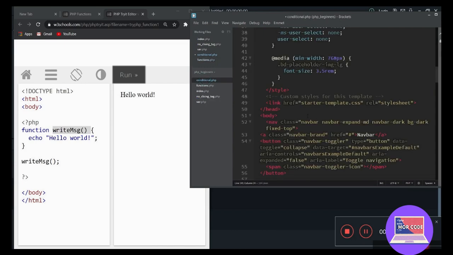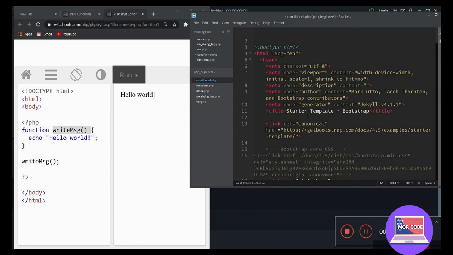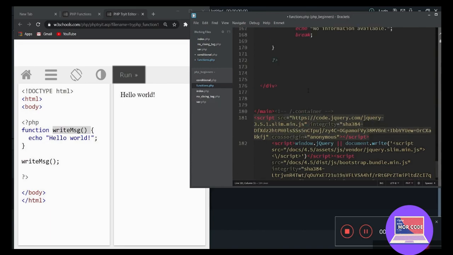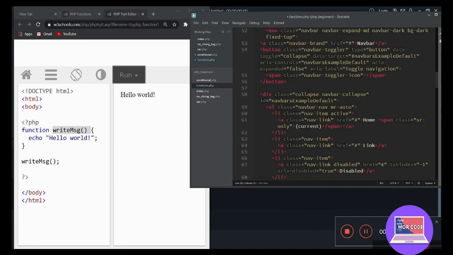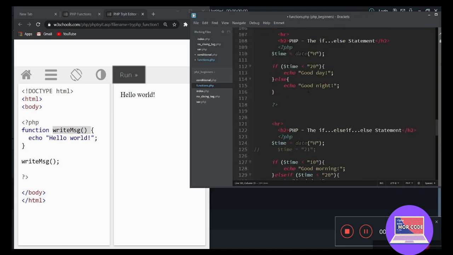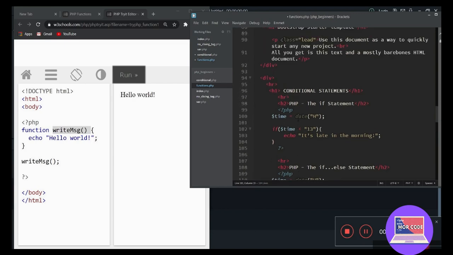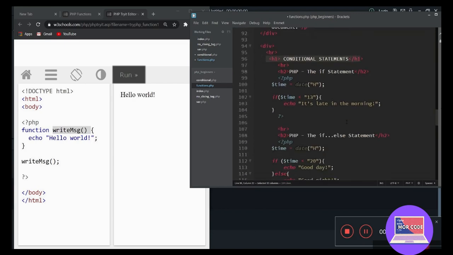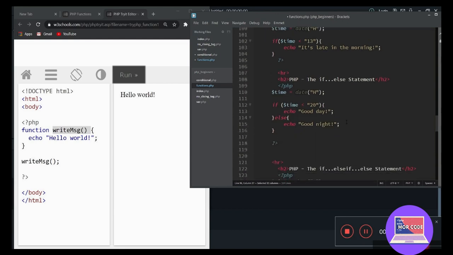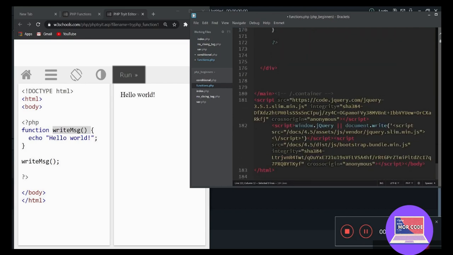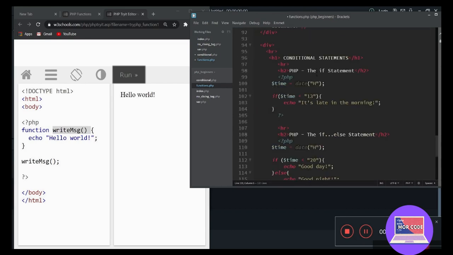We will just copy everything that we have in conditional, paste it in functions, and delete all the other statements, starting from conditional, up to here.